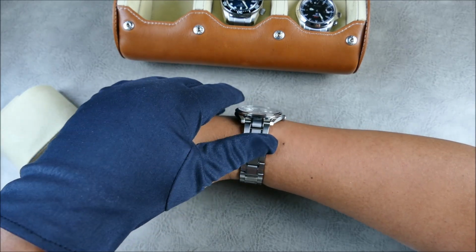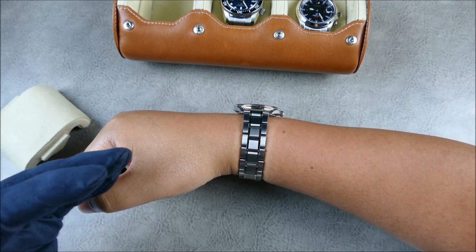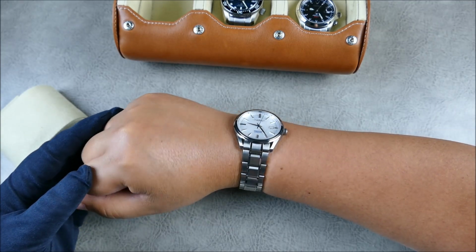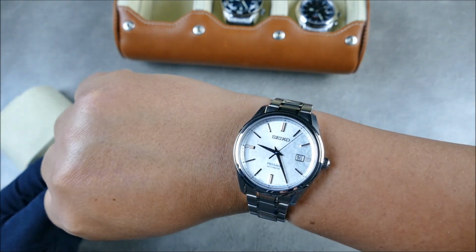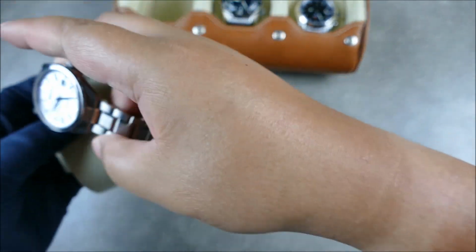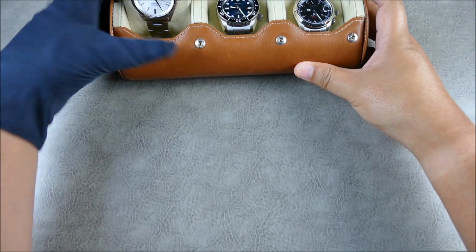It has the Diashield coating. It has even a technically advanced front-loaded construction in terms of the movement. So this thing is a looker, and man, I dig it a lot. So within that space, that is what I chose for that. Let me put this back on the pillow here. Go on to the next choice.